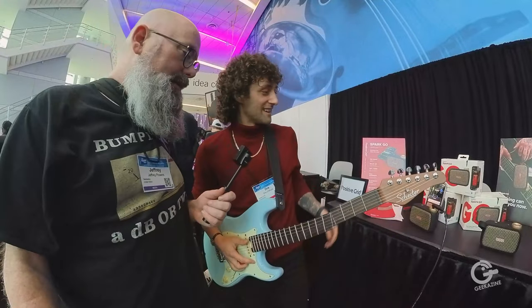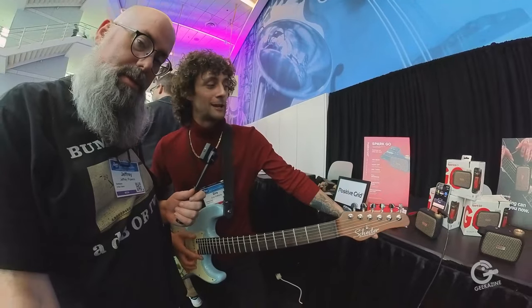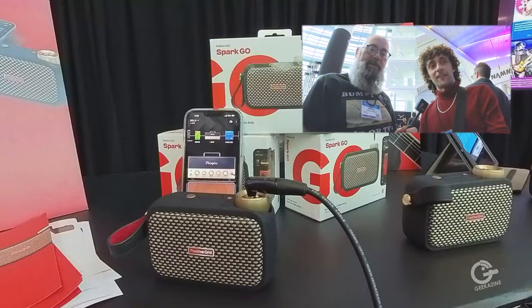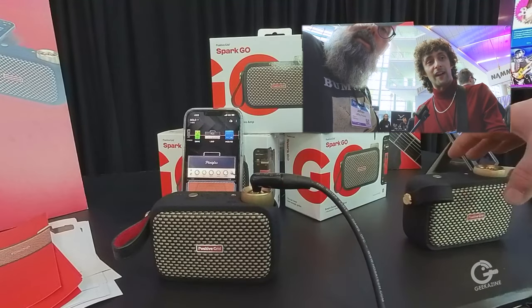Right, tell me what we got here. Yeah, so this is the Spark Go. It's the newest member of the Spark family of ultra portable smart amps. At 5 watts, this thing is surprisingly loud. There's a passive radiator in here for a surprisingly responsive low end for its size.